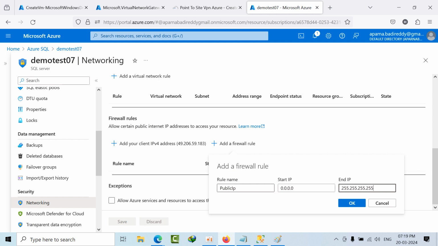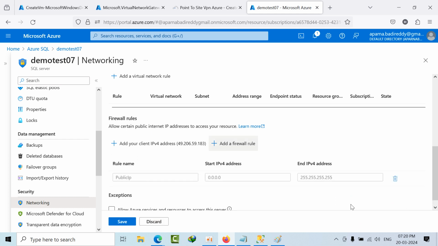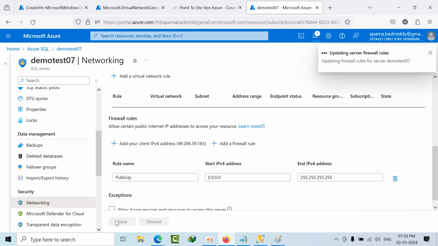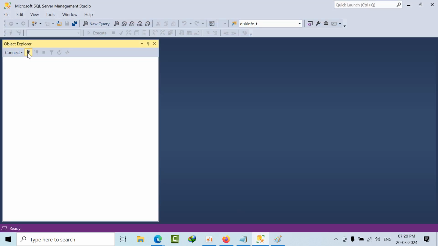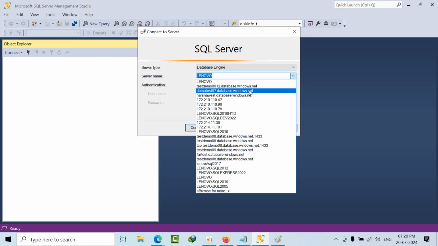It means I am enabling all IPs from the internet. So anybody who has valid credentials can connect to the SQL Server. If I click that and save, it means I can connect to the SQL Server, since I have all the credentials. So, demo test.